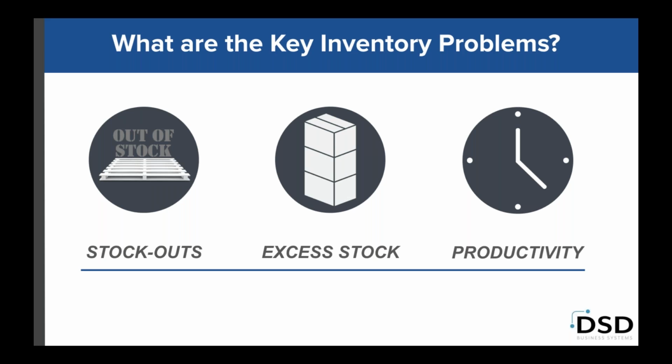But that's what we see, right? People solve the stock out problem by buying too much, and we often see 20, 30% or more of inventory that's really in an excess status that didn't need to be there, and it's tying up that cash. And then secondly, there's actually hard carrying costs associated with that excess inventory.